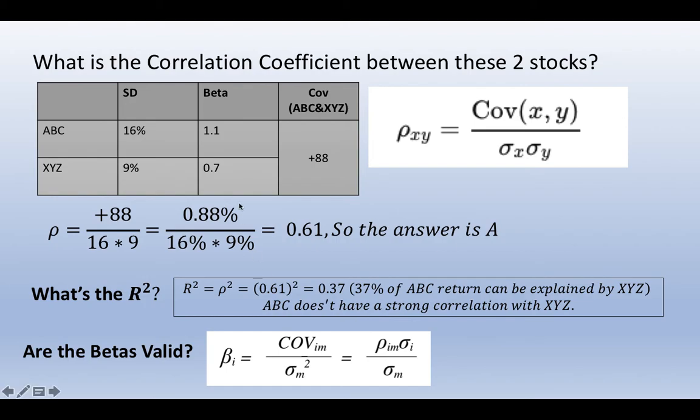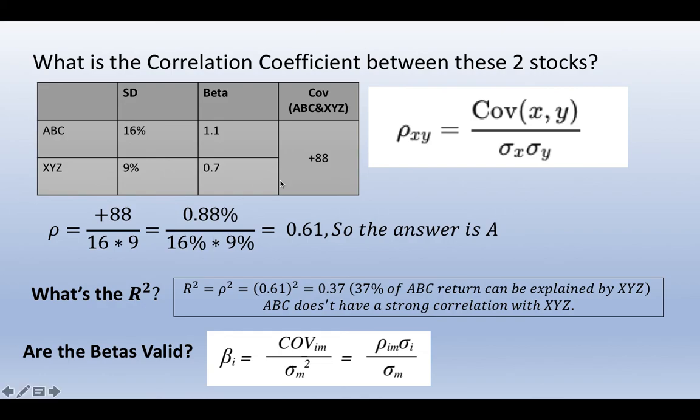So beta is calculated basically from ABC's information with the stock market, right? So if you want to use beta, we have to know that ABC has a strong correlation with the stock market. Let's say the R square between ABC and the stock market has to be greater than 70%.